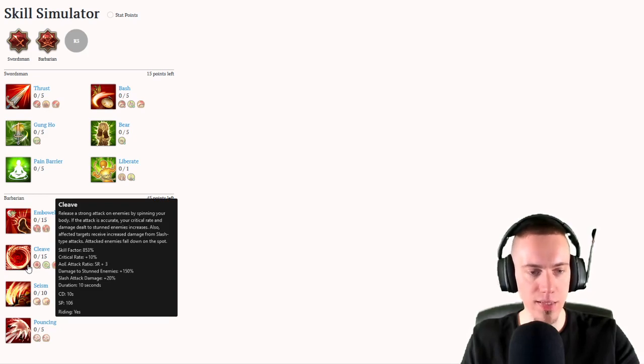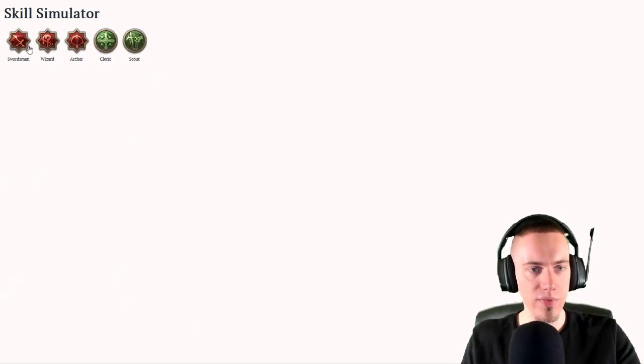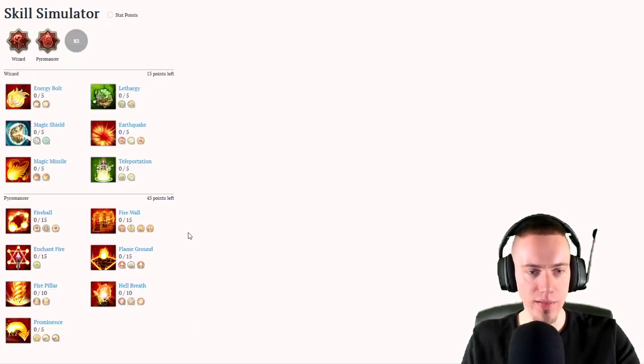In my opinion, it's a 1-point hit wonder, because only the skill factor increases if you plan to increase the skill level. All other additional buffs or debuffs are staying the same, so my advice to you is to keep it at level 1. At number 7 we have Pyromancer.